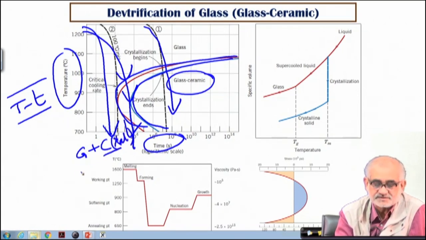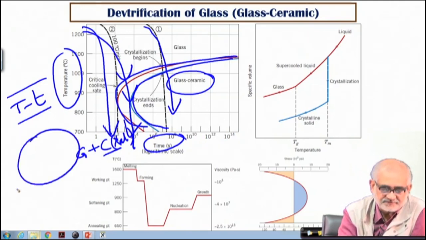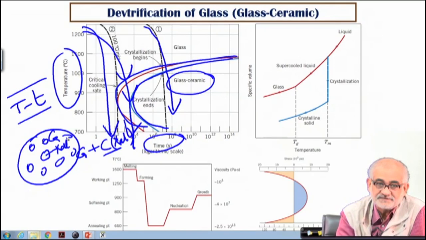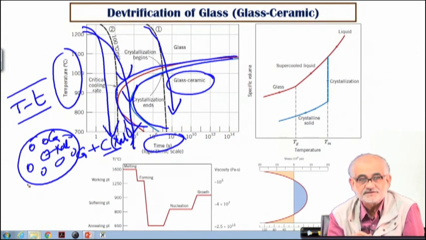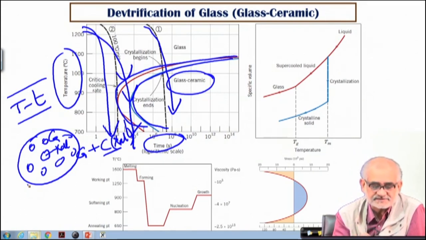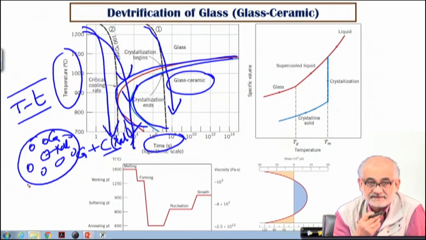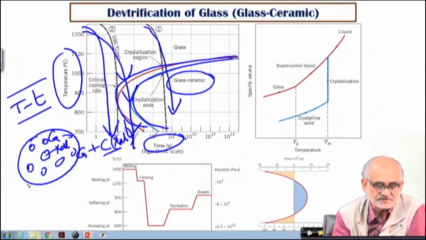By ceramic we mean they are crystals or they have long-range periodicity. We can end up in a situation where if the majority of the matrix region is all glass, we can also bring in certain crystallites in between — pockets of crystallites spread all over. The advantage of having such a composite is that all of us are aware of microwaveable cooking wares — those glass utensils do not break. Whereas if you place a normal glass used for drinking water straight inside a microwave oven to heat milk, it may crack suddenly, because it is unable to withstand the mechanical forces developed due to sudden heating and cooling and the associated expansion and contraction.